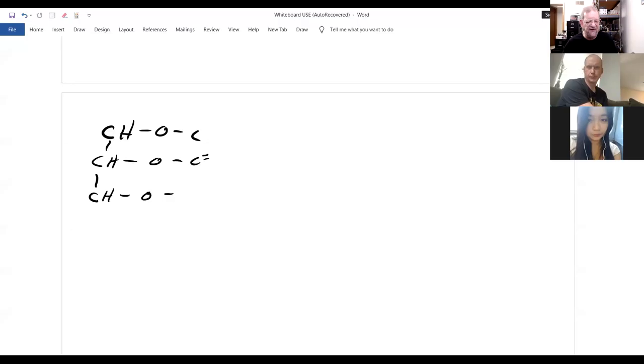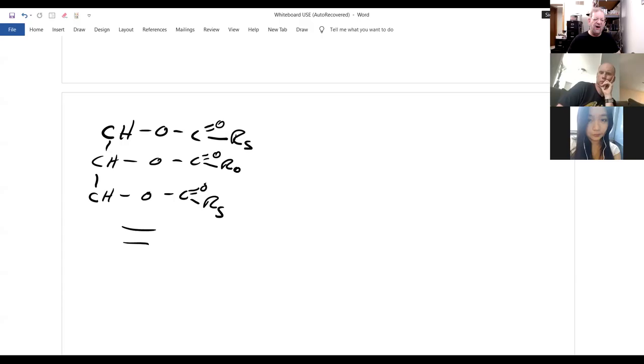What I did was you have your triglyceride. And if you look at beef fat and tallow, yellow grease, white grease, it's about 50% stearic acid and about 50% oleic. Well, I've got three R groups. How can I make it 50% when I have three? There's no way. So I said, well, let's do it this way. Two of them will be one R sub S, steryl, and one will be R sub O. And this is what I came up with.